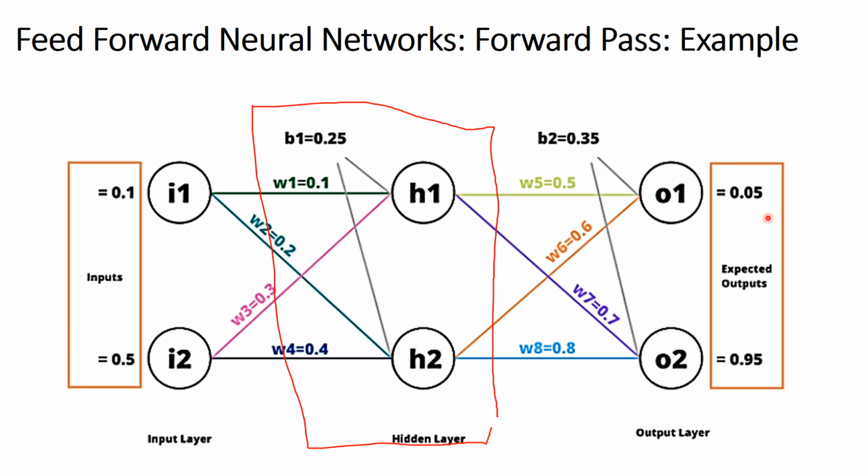الخرج expected O1 expected to give 0.05 and O2 is expected to give 0.95. احنا عايزين نحسب the actual output، الخرج الفعلي وليس المتوقع. عايزين نحسبه زي ما قلنا الأوزان في البداية ما بتديك القيمة المطلوبة، فإحنا في الخطوة الأولى بنحسب الخرج بالأوزان الحالية. في مرحلة تدريب الشبكة بنبدأ نعدل في الأوزان.